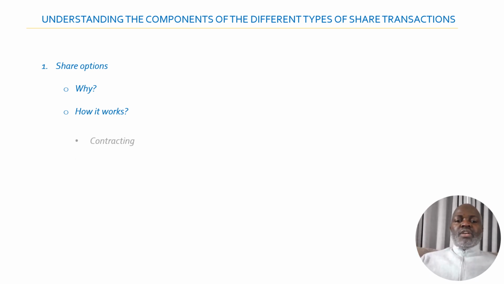So you've got phases where you contract first, and this is the date of the contracting date. We can also call it the grant date, right? And then there's a period between the grant date or the contracting date and the date in which the option can be exercised. In that period, we call it vesting. You have to demonstrate first before you can exercise that option. And that period is called the vesting period.